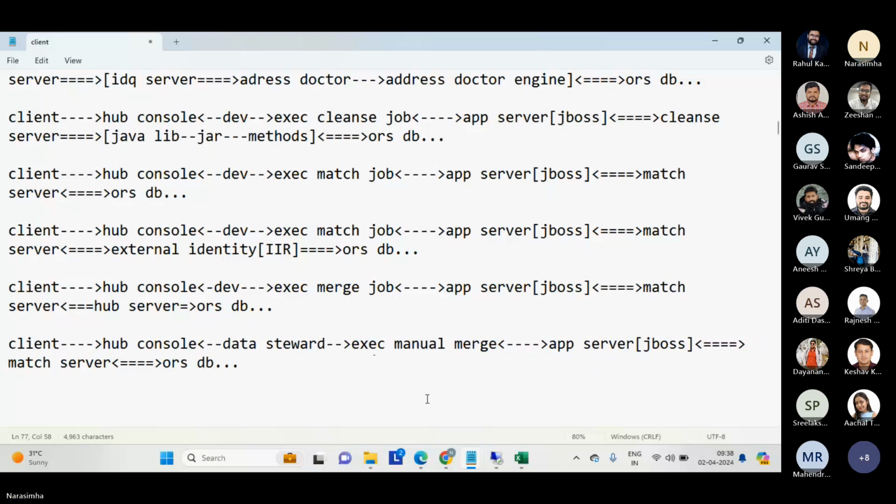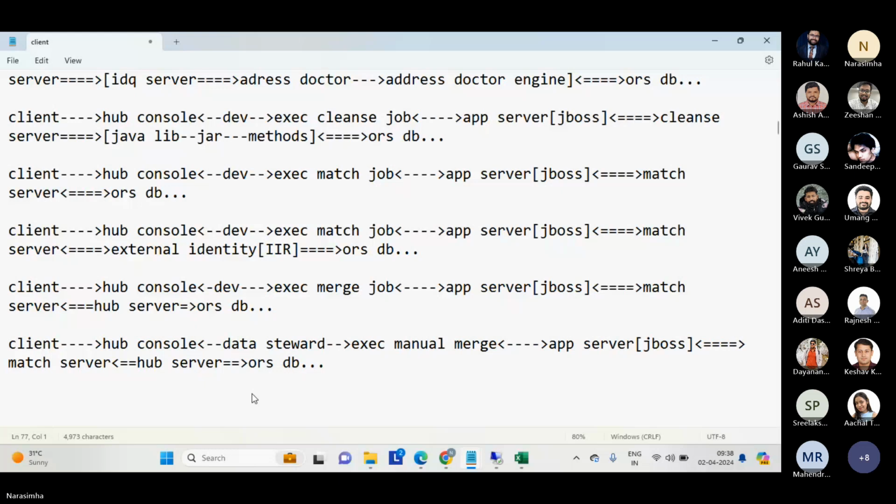The answer is yes. The request will be sent to the app server, then onto match, then onto MRM, which is going to be the app server. So this is required even in the case of manual merge. This is one example. Likewise, you can think of adding a record, modifying a record, deleting a record, and so on. This is one example.